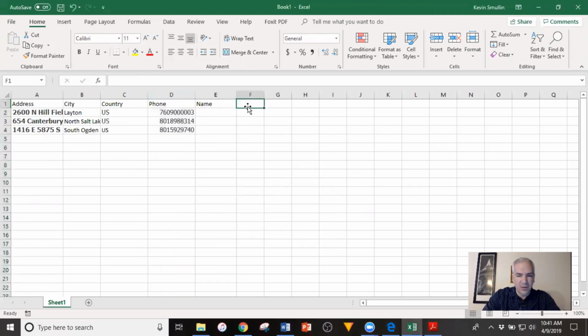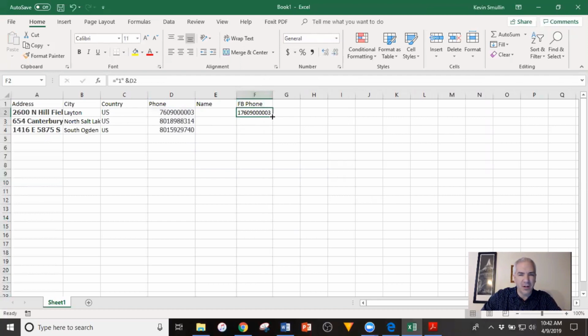And then what I want to do is create another column called FB phone, which stands for Facebook phone. All I'm going to do is use a very simple formula, which is equals "1" and, sorry, you need a space there. So quotation marks, 1, quotation marks, space, the ampersand sign, and then I'm going to click the column that I want to use as the data center. So in this case, it's that one, and I just simply hit enter. See how it took the phone number and put a 1 in front of it?